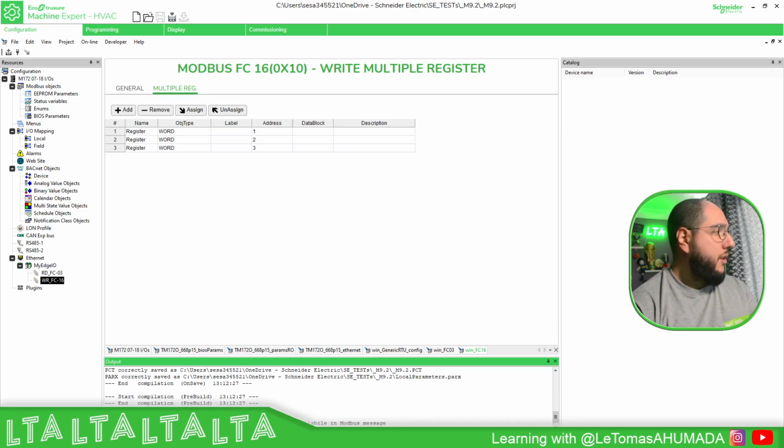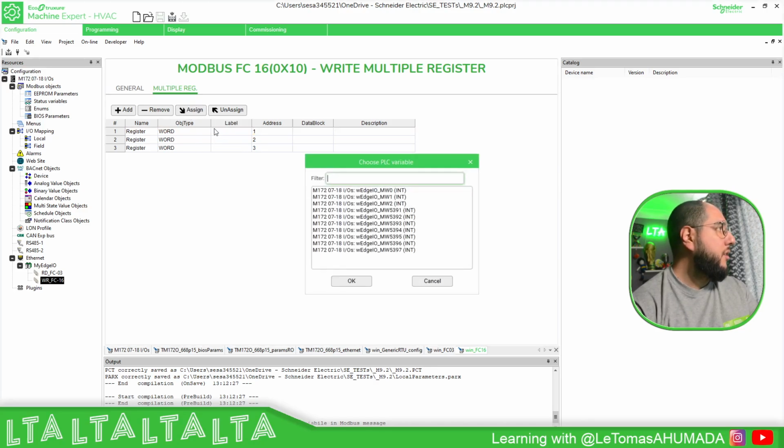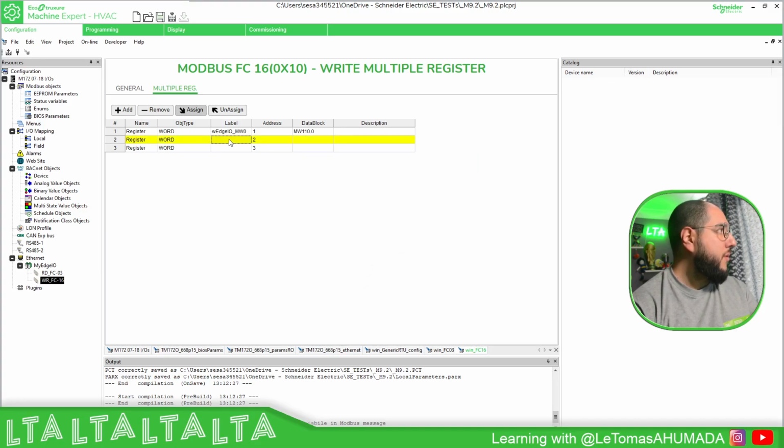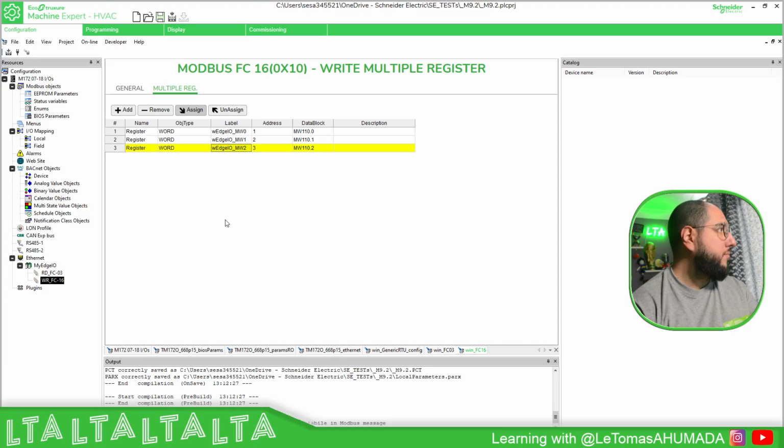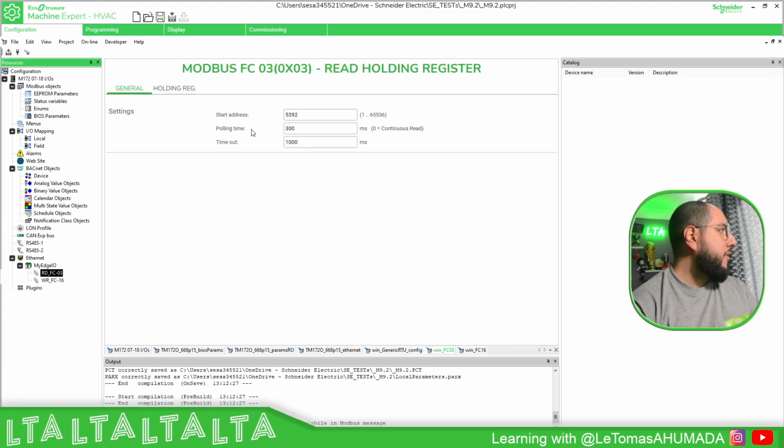Okay, you probably have this message invalid address modulus message, okay, because I have registered but I haven't assigned anything yet. Assign, here we have our variables for writing, okay, the same for reading.